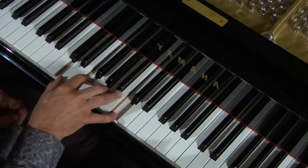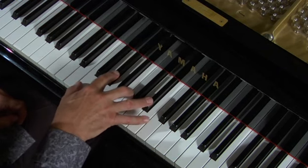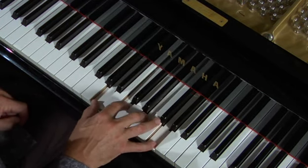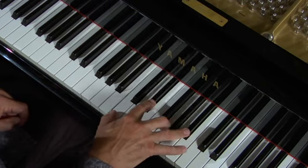C, D, E minor, F minor, G minor 7. A minor 7, B minor 7, and back to C minor 7. Now those are all the notes that are in the minor 7th chord, but we're going to do a pro tip now to get you playing a tasty version of this chord.